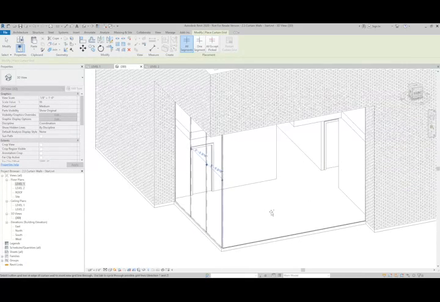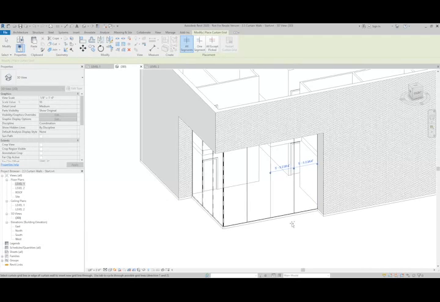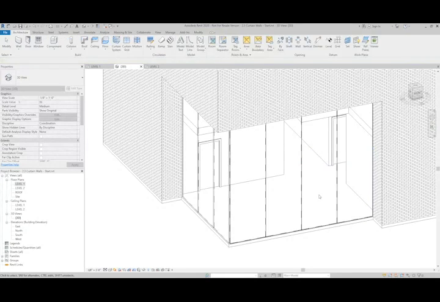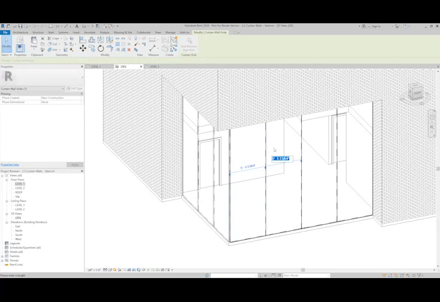For this side, it'll be a little different. I can go in and I can find the center of the panel, and then I can allow it to divide it up into fours. For this side, I'm going to put a door within this panel, so I'm going to adjust the dimension of this curtain wall to be 6'2".